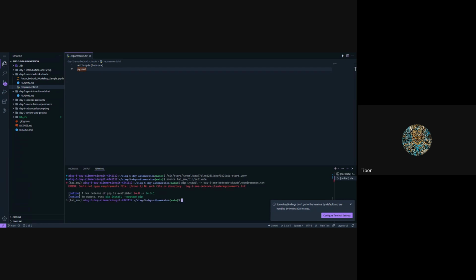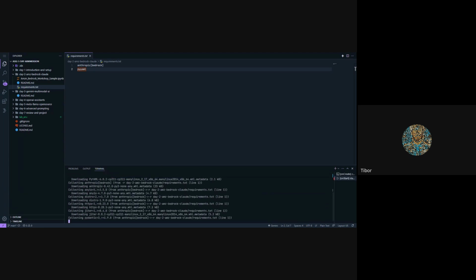Oops, there's a problem with the path, so I have to manually complete this.